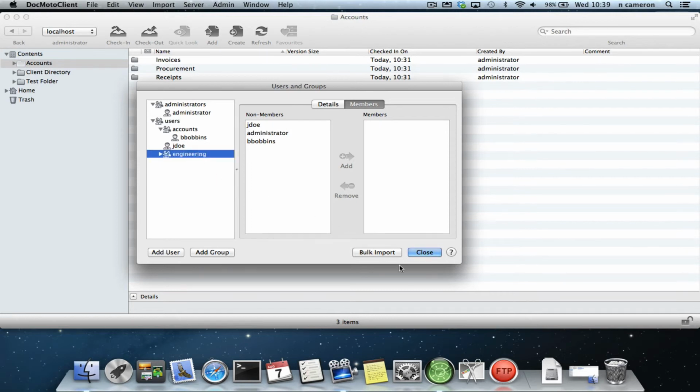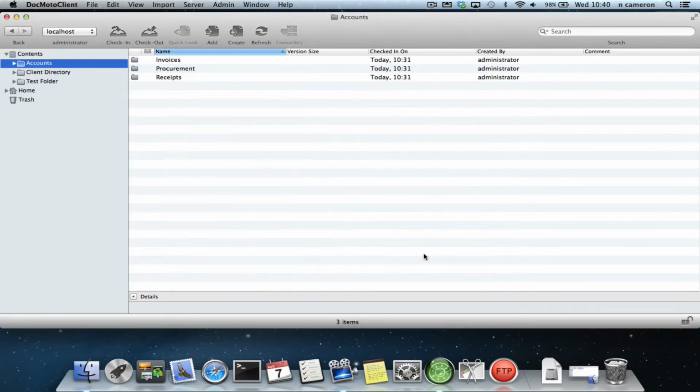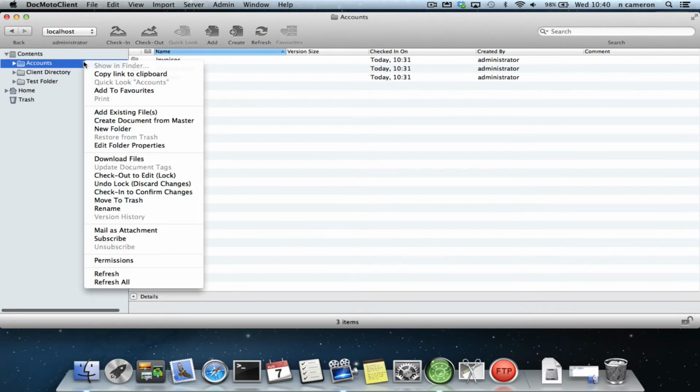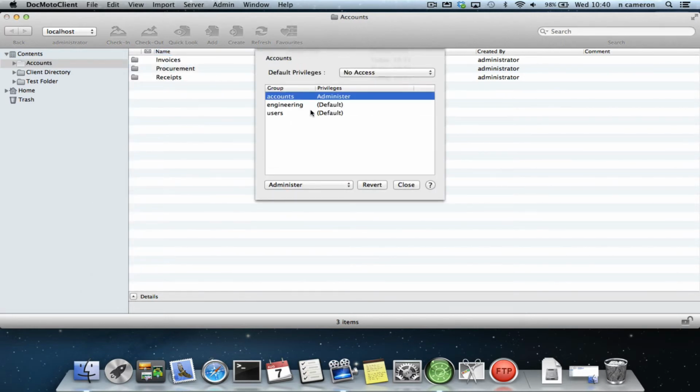And now let's go back to our accounts folder and have a look at the permissions. And here we can see that the engineering group, which has been added since we applied our permissions, has been given the default permission of no access.